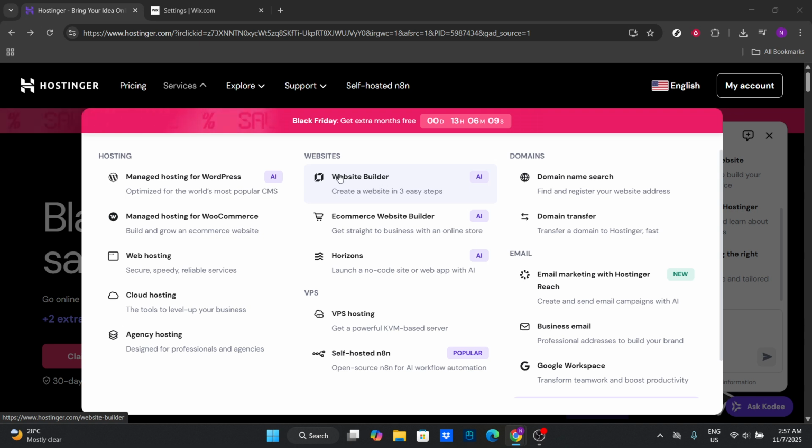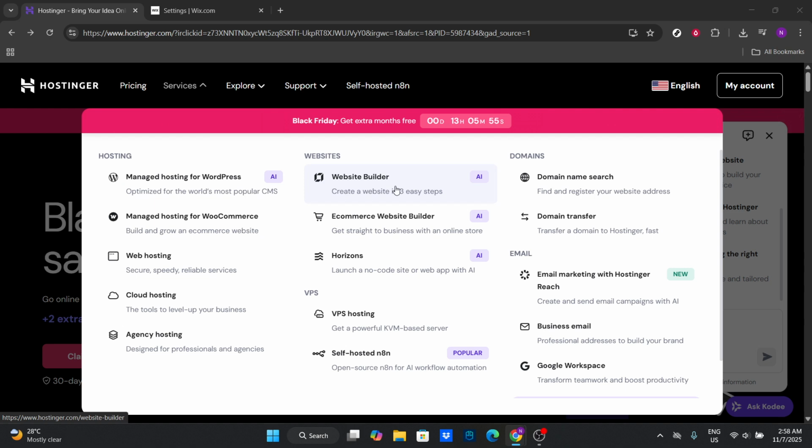On this dashboard, scroll down until you see the section for name servers or DNS zone. It's here that you'll find your Hostinger name servers, which are crucial for making sure your Wix domain gets properly pointed to Hostinger. Go ahead and copy these name servers, you'll need them shortly. Now, a quick tip, if you're using the Hostinger website builder, your name servers might appear custom, like ns1.hostinger.com. Be sure to note down exactly what's listed.